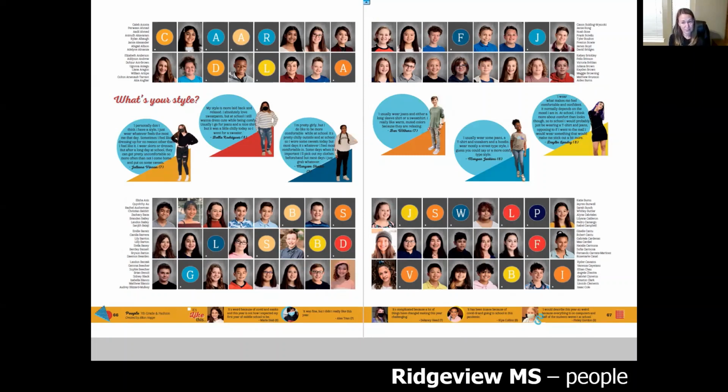For this year, a lot of students weren't able to take pictures. So instead of leaving them out or putting them in a list, they went ahead and left them all in. So they all had a spot in the book, and they used a graphic that looked kind of like the Google Meet graphic. That was their first initial of their first name.